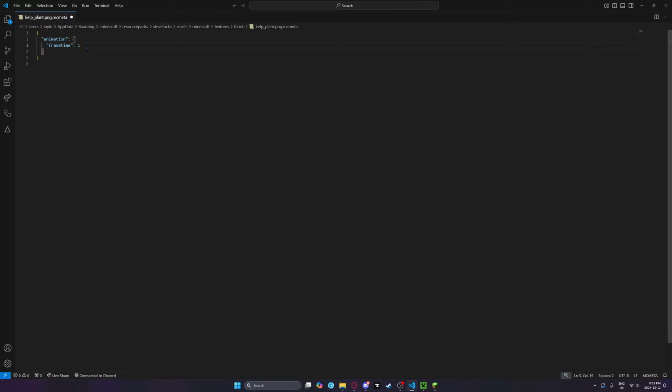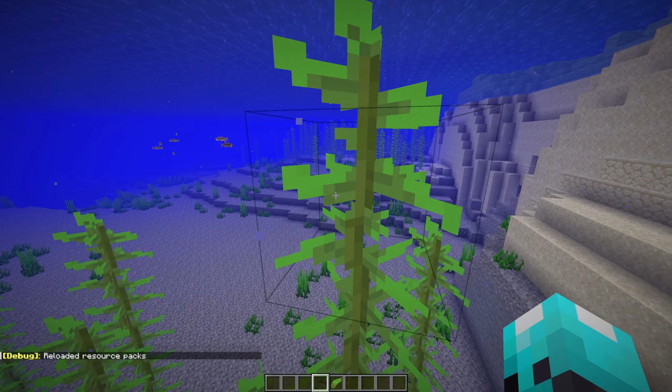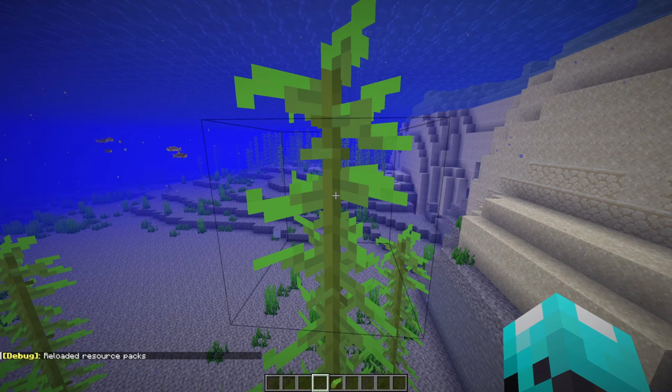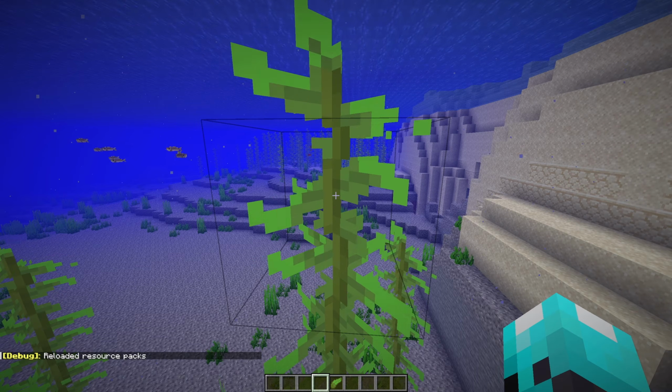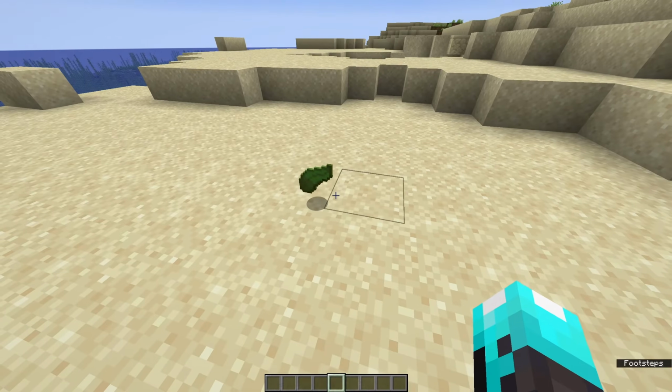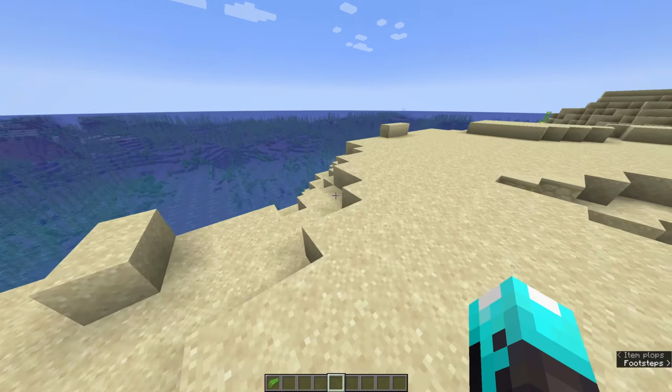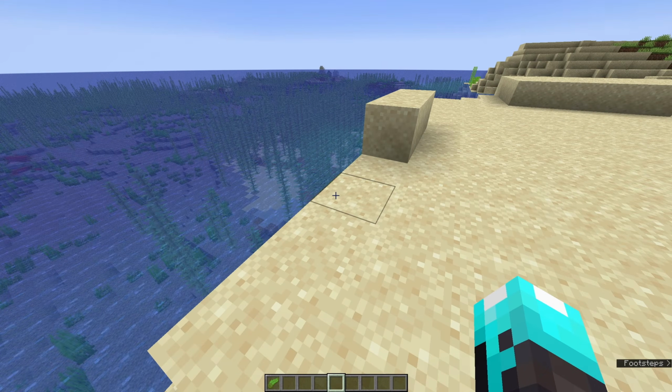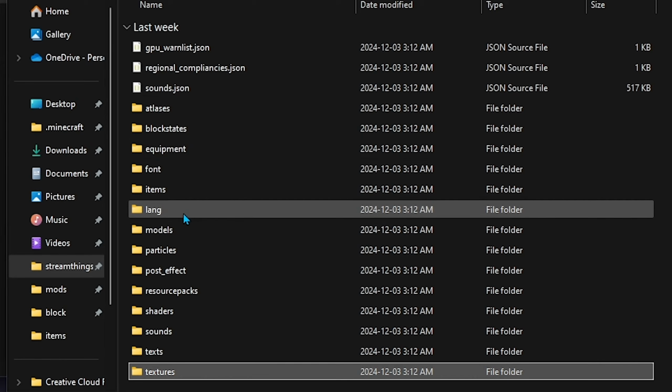Let's go back into our kelp plant, and let's just speed it up again. And this time, I want to do interpolate true. Did I spell that right? Okay, there we go. So that should make it appear very weird if I did it right. So I believe if I slow it down, oh yeah. The thing is, it has issues with transparency changes, so it just turns black instead of becoming transparent, so that's what you can see happening here. So that's about it for textures, and really, they are very easy to change. Very straightforward, in fact. Next, what we're going to be changing is text and lang.